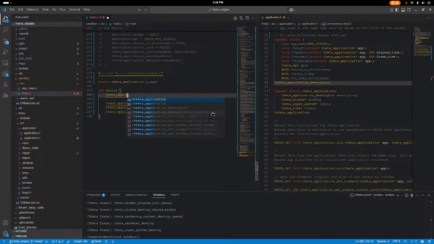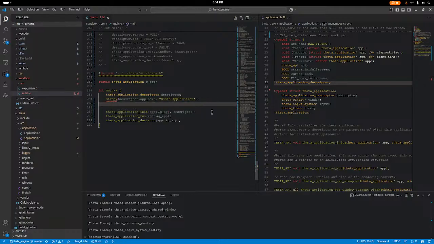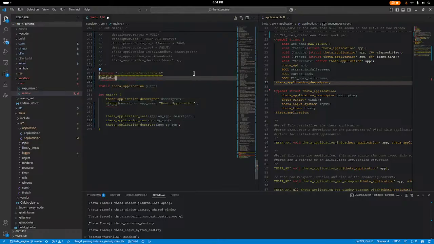So we have a theta application descriptor. This will take in the app name, so we'll just string copy the app name into there. So we're just doing basic application. Looks like we need string, so let me include that. Descriptor.start, this will be null for now.